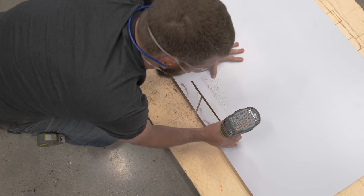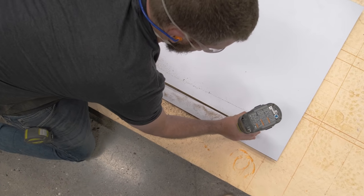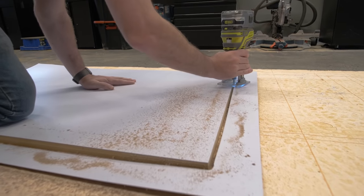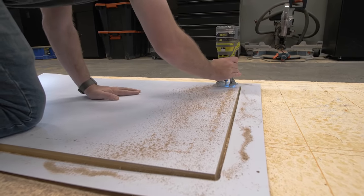And last but not least, we came back with a trim router and used just a flush cut bit. And ran around, you wanna go counterclockwise around the work surface and cut that excess laminate off.